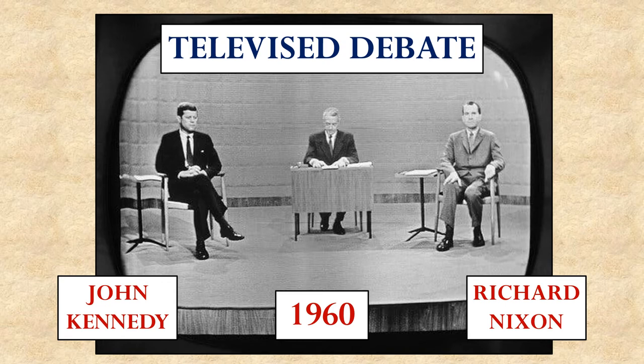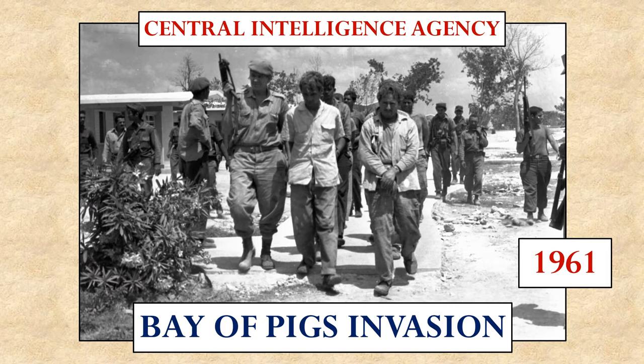After John F. Kennedy came to power, he continued the United States policy toward the communist regime in Cuba, wanting to see it fail. He thought he had an opportunity in 1961, when the CIA recommended that an invasion be staged using Cubans who had fled to the United States. The thought was that if they returned to Cuba armed with US-supplied weapons and began fighting against the Cuban regime, the people of the country would rise up and join them to cast off communist rule.